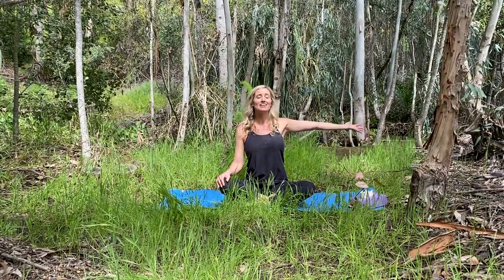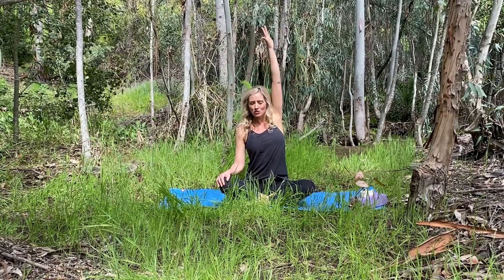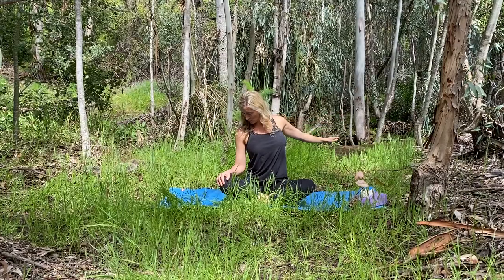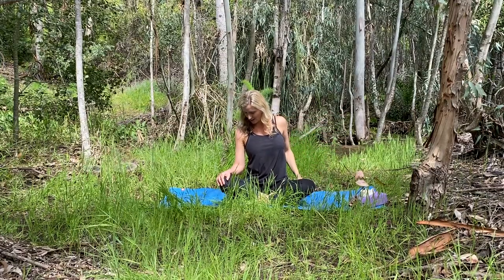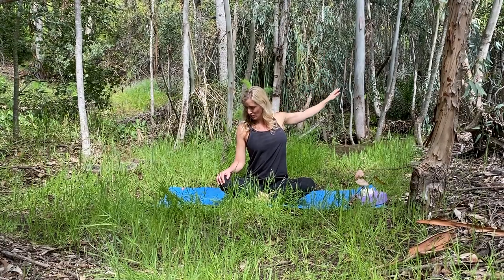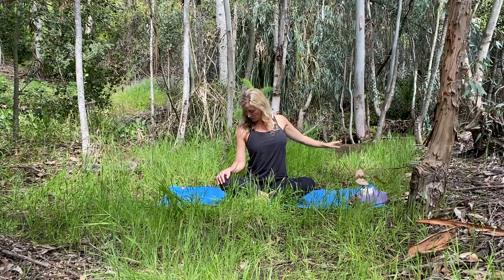Try it again. Neck neutral. Inhale, sweep the right arm up. At the top, flip your palms. Spread your fingers. Exhale, lower. Bring your chin towards your left collarbone. Final time — breathe in. Right arm extends out and up. At the top, flip your palms. Spread your fingers and reach back and down. Right arm lowers. Look over the left shoulder. Now this time we'll hold — place your right hand to the floor behind you and reach out as far as you can. With your head still tilted heavy to the left, begin to explore gentle movement. Simply nod your head forward and back.